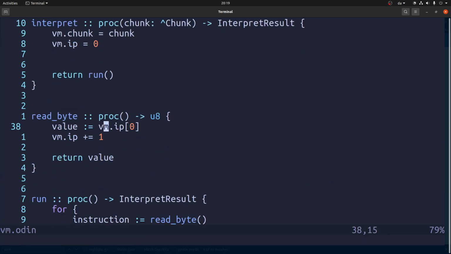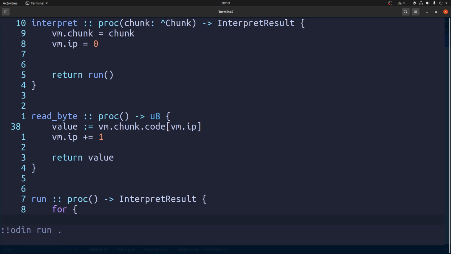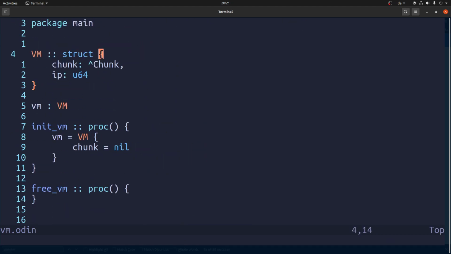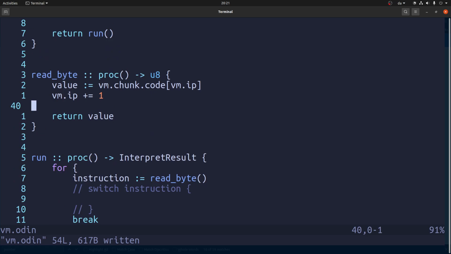Now this doesn't work anymore, so we need to look in the code at the current instruction, and now it works. Sorry, I'm changing it up all the time, but let's try this. So we say it actually really is a pointer.